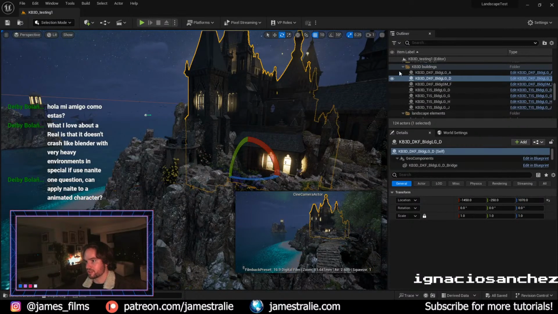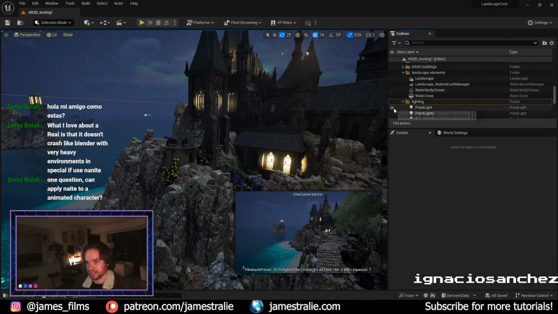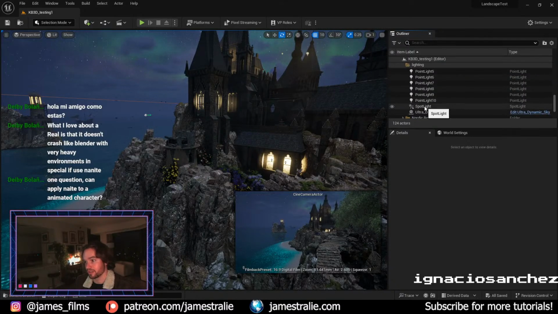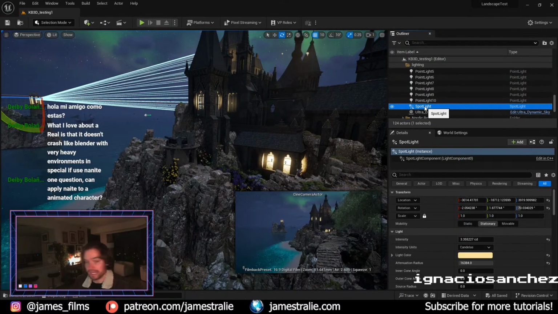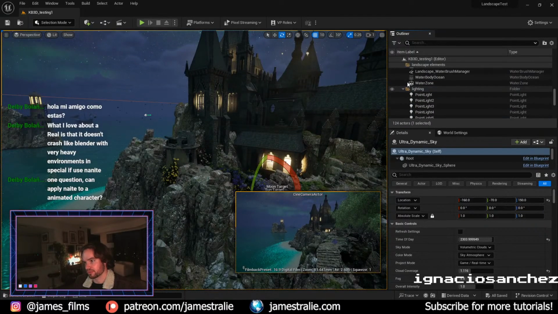And so what I try to do with all 3D software, and this is one of my biggest recommendations, is definitely stay organized, right? Keep track of all your layers. I try to group things as much as possible. So I've got my specific lighting box here, which has all of my point lights, at least the ones I've set so far, and also a spotlight here, which is going to be animated with a bit of fog for the lighthouse in the background. So it's going to be rotating around, so I have that placed in there too. And I also have my UDS blueprint here. So this allows me really quick access to my lighting, so I'm not scrolling through a lot of layers.